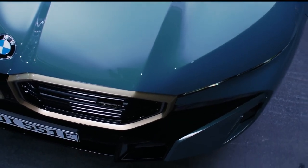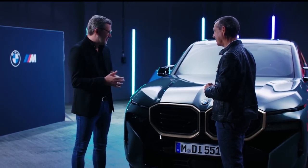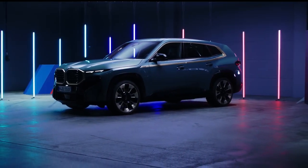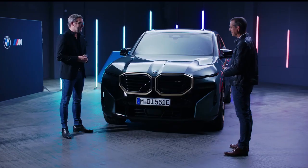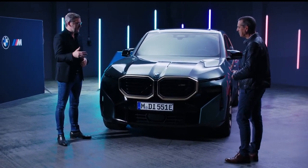This is really a strong statement. It was quite challenging because we wanted a product which is somehow highly exclusive. There are also some customers who like performance, but they also like to be expressive in their lifestyle. We have some cars in our portfolio which already fulfill that, but here we wanted to go a step further.